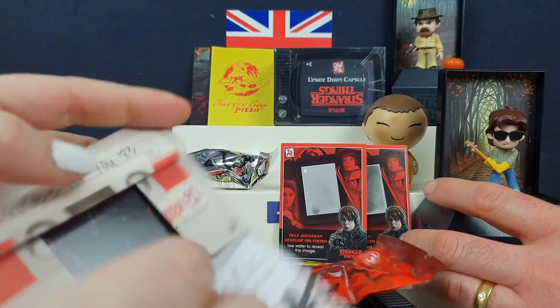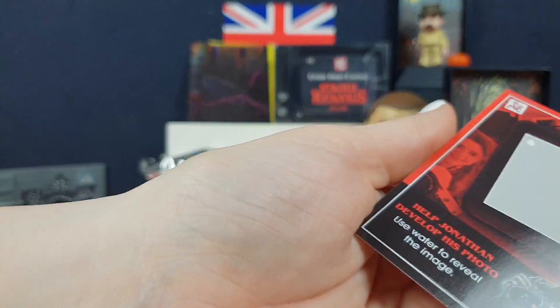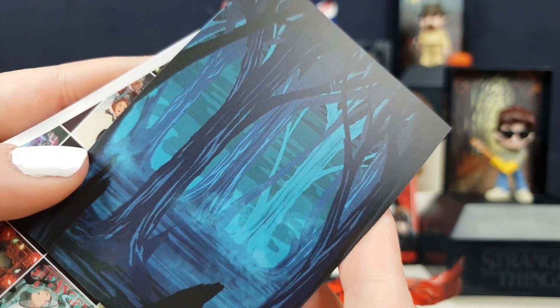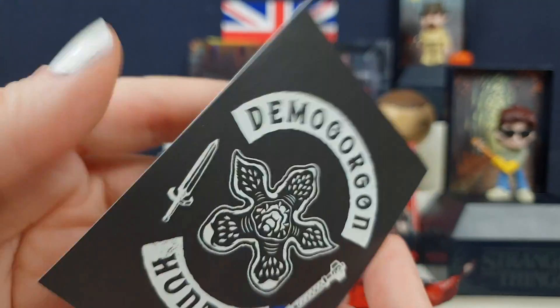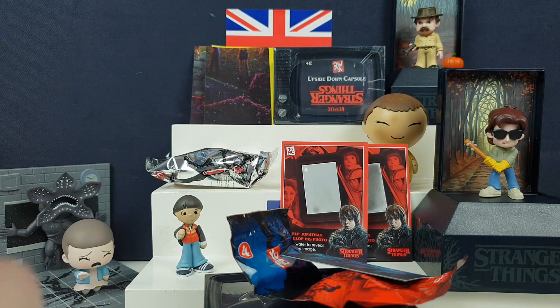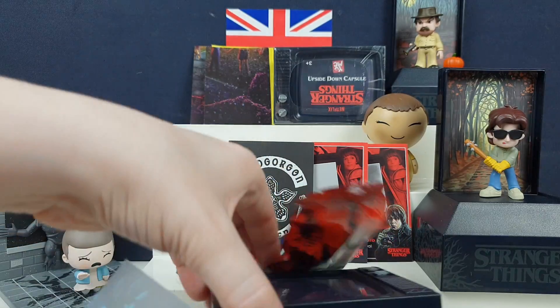So what card do we get? We've got three different parts of the picture. That's my Stranger Things picture — that looks like the upside down. I wonder if I've got Will, maybe? He's the only one that really goes to the upside down in the first series. I got Demogorgon Hunter — oh, I like that sticker, that's going on my laptop. I actually got Demogorgon for my art card — that's very cool. I'm glad they're back. I said you do kind of see them in the trailers.